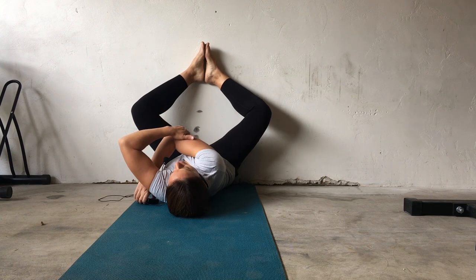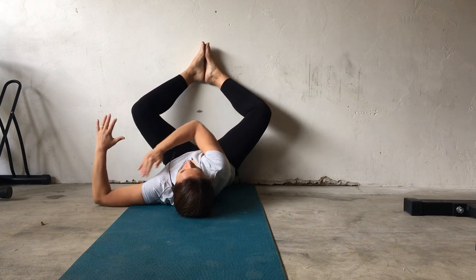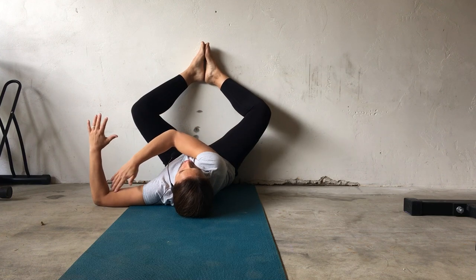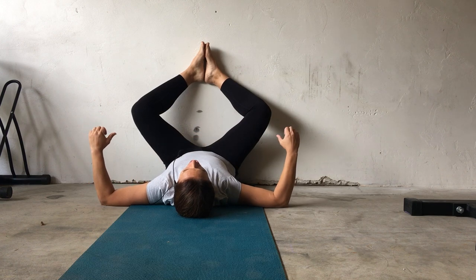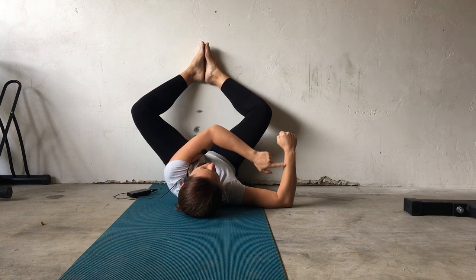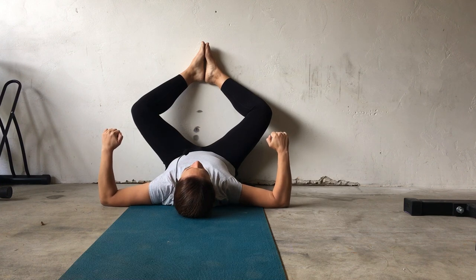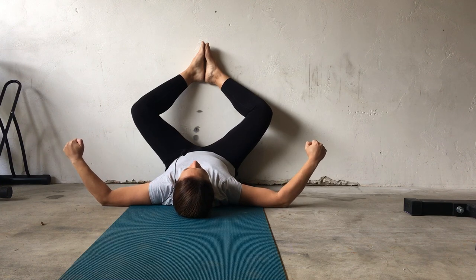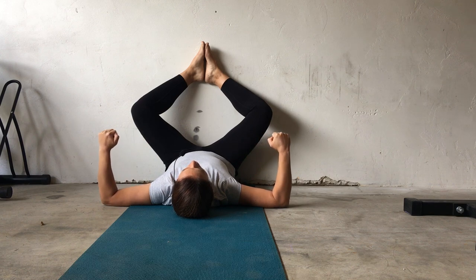For the reverse presses, you're going to want to bring your arms out directly from your shoulders so that your elbow joint is in a straight line coming out from your shoulder. Line your arms up there on both sides, and then you're going to want your wrist joint coming directly on top of your elbow joint. You don't want the wrists out here, and you also don't want them in here. You want those wrists going directly straight up and down from the shoulder joint.